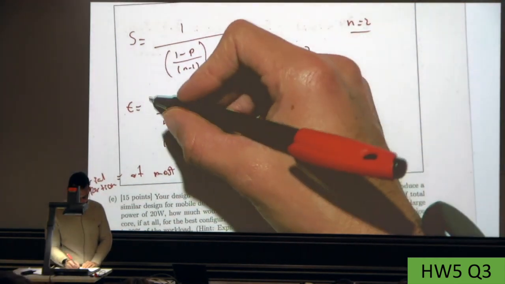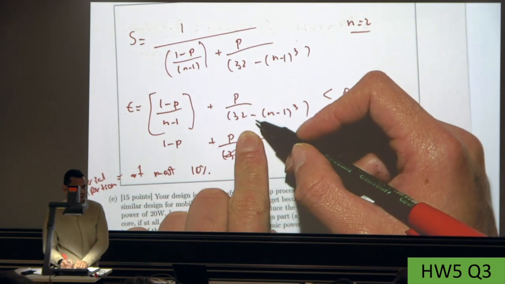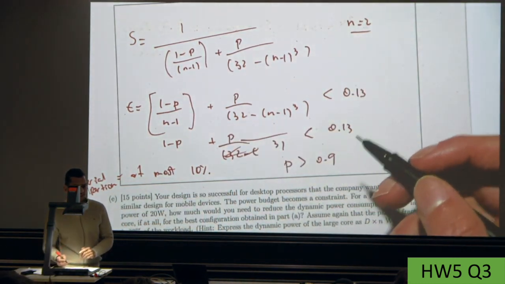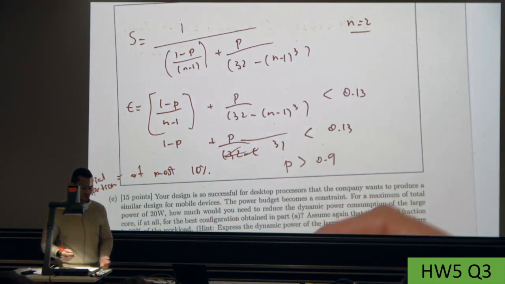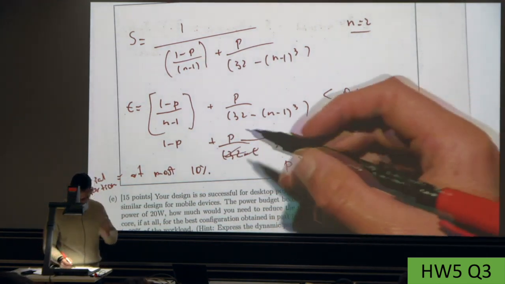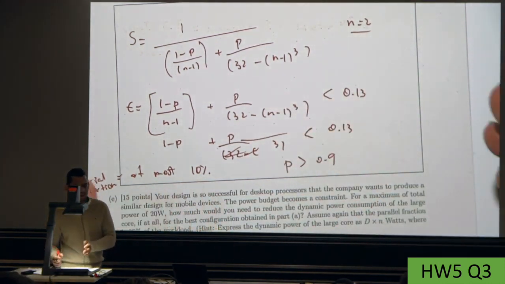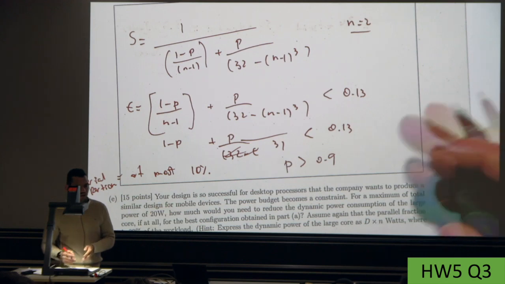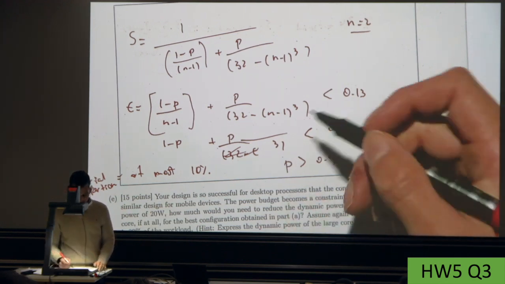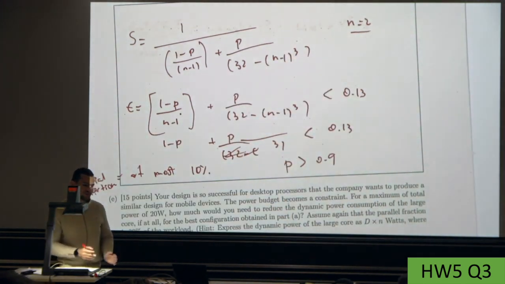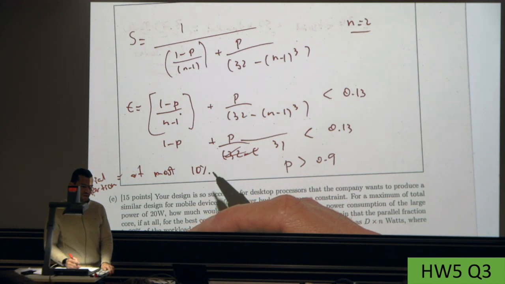This portion here is the serial part, right? So I'm dividing this one here by 31 because of the amount of small cores that you can place, right? We know that the amount of small cores that you can place is 32 minus the area of the larger core, because we place it first. So it's going to be 32 minus n minus 1 to the third. And here is just the serial portion. But I don't know why we're dividing by area instead of how fast it computes.